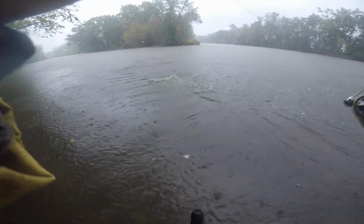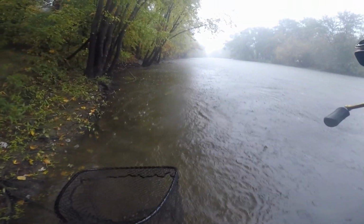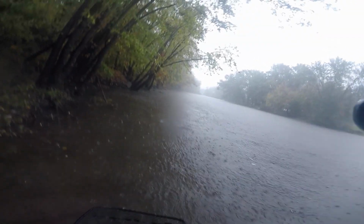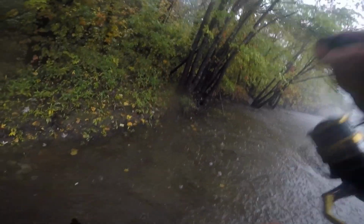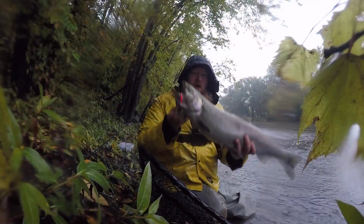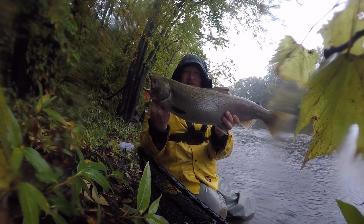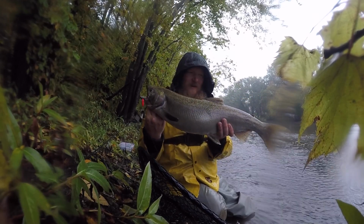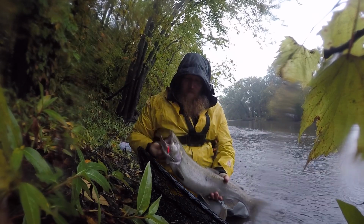Get over here. Is that a steelhead or a coho? It might be a SHAMINO. Got him. Got him. Hot dog. Looks like a hen too. There he is. First coho of the season. Got it on the pink and black chrome blade steelhead Salmon. Nice little girl, decent fighter, not too crazy, but not bad at all.